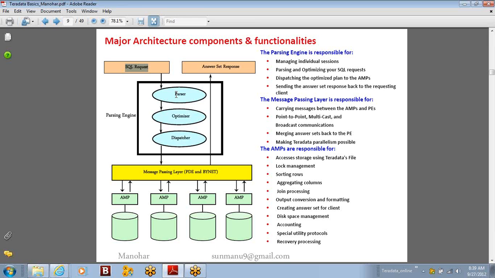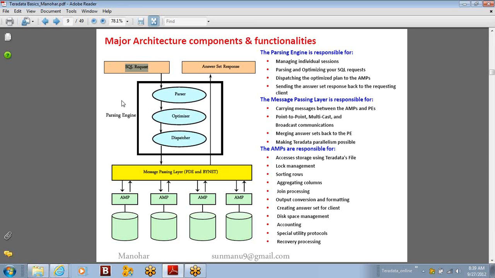In some technical books it is not mentioned, because the session controller happens even before the SQL request. Even if you have the credentials to define the SQL request, the session controller would do the validation of the user ID and password. That's where some of the books, to avoid confusion, have removed it. In older books we used to have session control, but for new users, so they don't get confused.